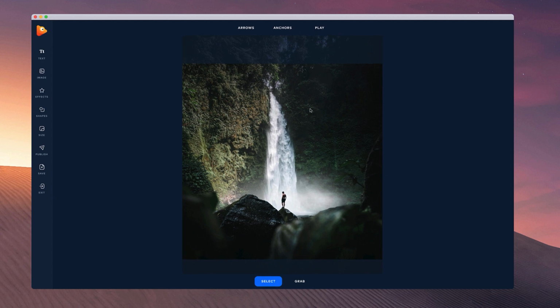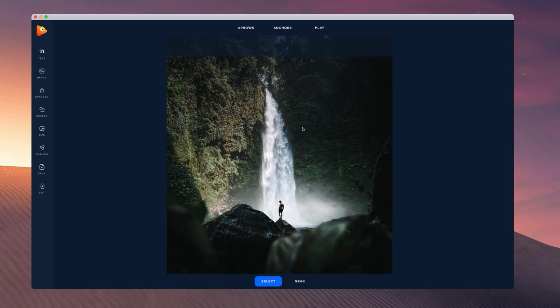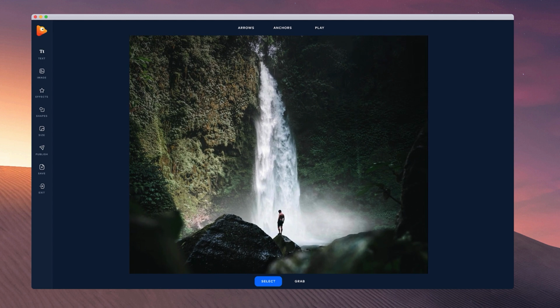So what I'm going to do first of all is begin animating. What you can do is just zoom into the image over here, and you want to go through and set some anchors where you don't want the image to move. So I'm going to grab single and just simply start clicking around here, and I just want to set the water in motion. So I want to freeze everything around the water.